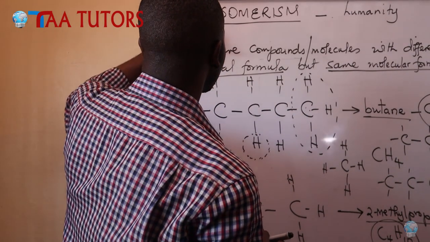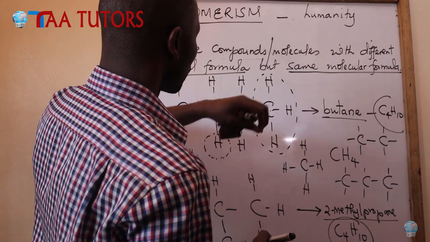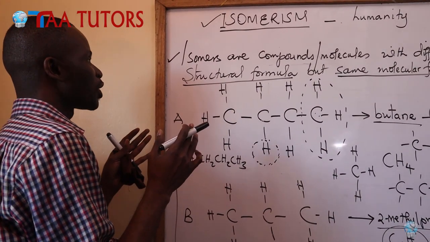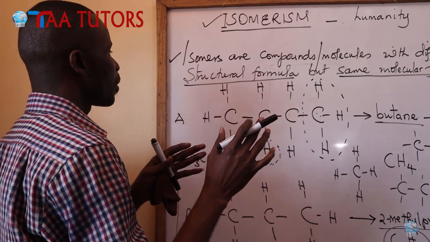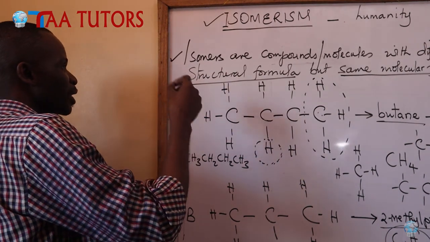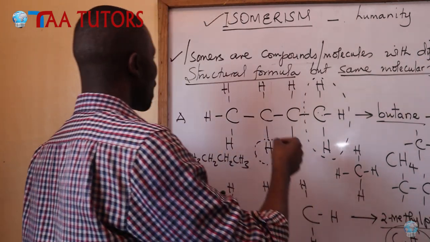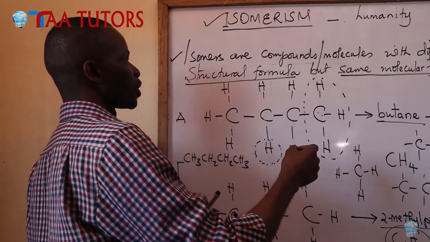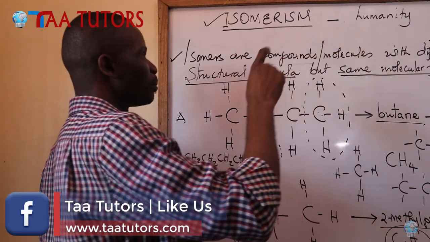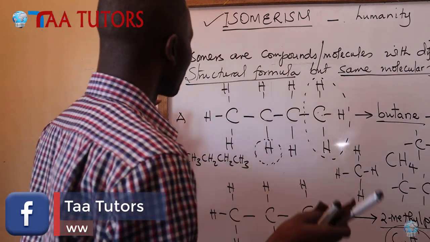Now, isomerism is the existence of compounds with the same molecular formula but different structural formula. So basically the definition of isomers and isomerism are very similar. One is just compounds with, another one is the existence of compounds with. Isomerism is the existence of compounds with the same molecular formula but different structural formula. But isomers are the compounds. Humanity is what human beings have, but human beings are the things that have that humanity. So let those terms not confuse you.